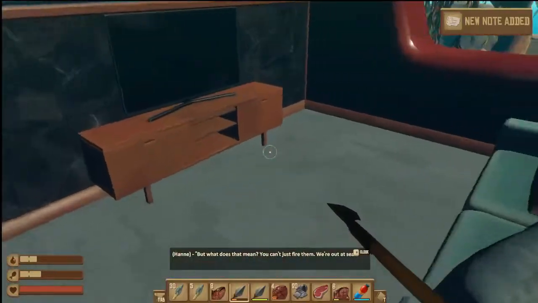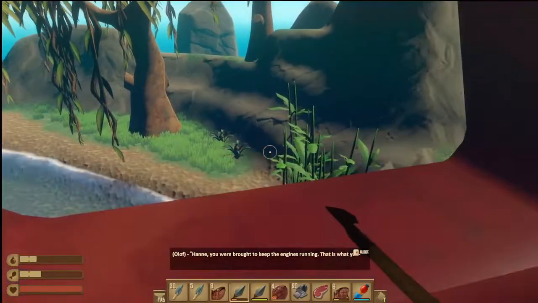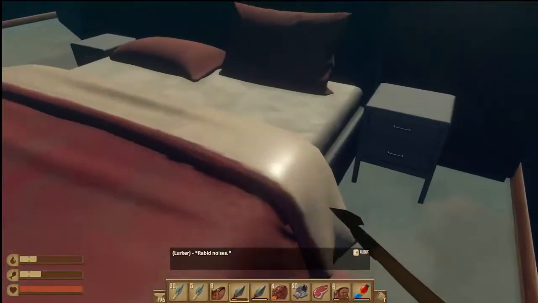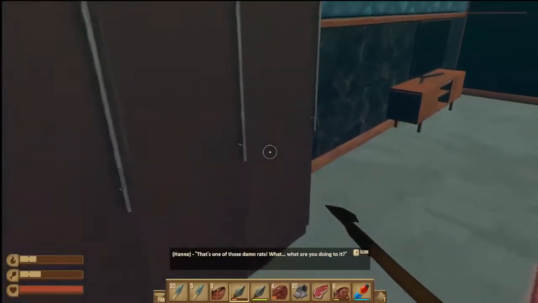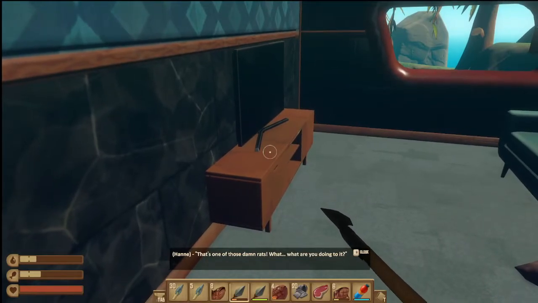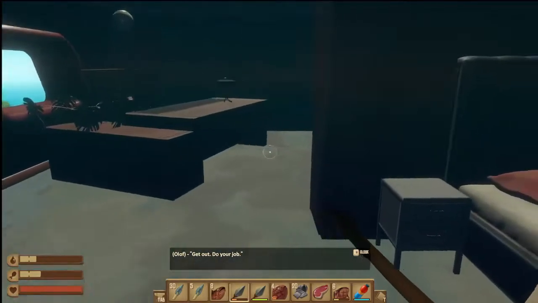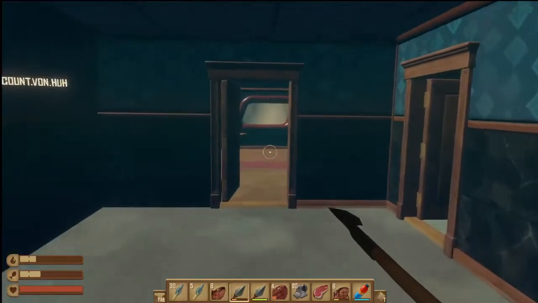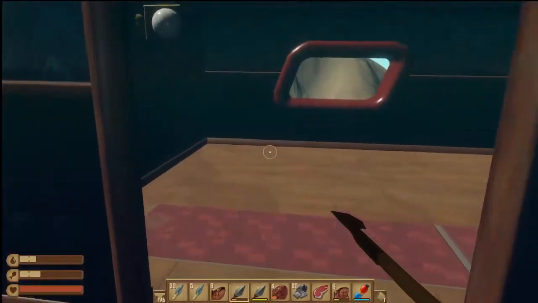You can't just fire them. We're out at sea. Hammer, you were brought to keep the engines running. That is what you... That's one of those damn rats. What? What are you doing to it? Get out! Do your job. Experimenting. Yeah, and they turned on him and they ate everybody. More than likely.